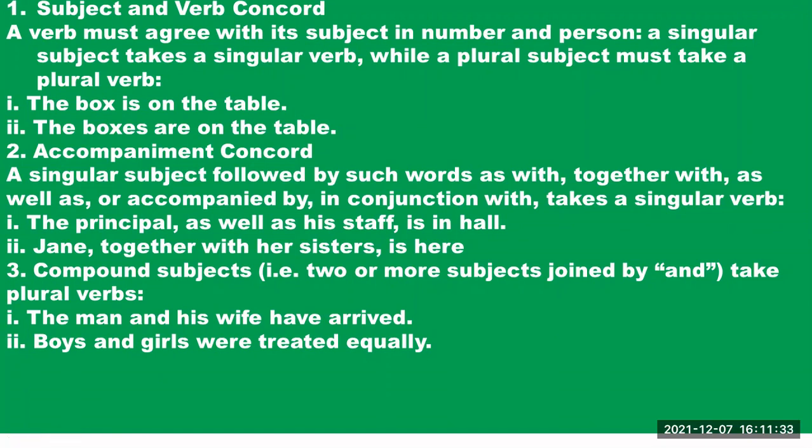The principal as well as his staff is in the hall. All right, so it's just logical. The principal is in the hall. By the way, his staff are there as well. Okay, so that is an afterthought, as well as his staff is an afterthought. But the real subject is the principal. Then Jane, together with her sisters, is here. Again, you see, Jane is here. By the way, her sisters are here together with her. All right, so as an afterthought.